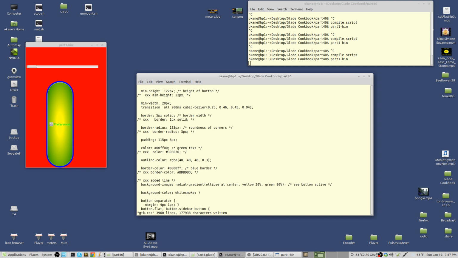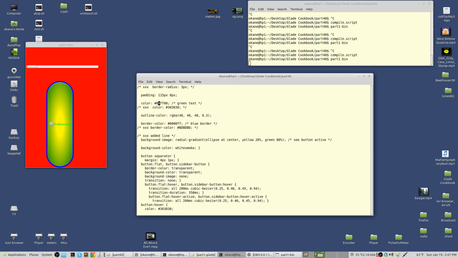All right. The color. You'll notice the text is green. Not a particularly good choice since the background is green, but all right, the text is green. And you see I substituted my own color number there, which is 00FF00. All right, what else did I do? Border color. This is where I made it blue. Okay? 0000FF. That's blue instead of gray. Make it any color you want. I made the border bigger too, obviously.